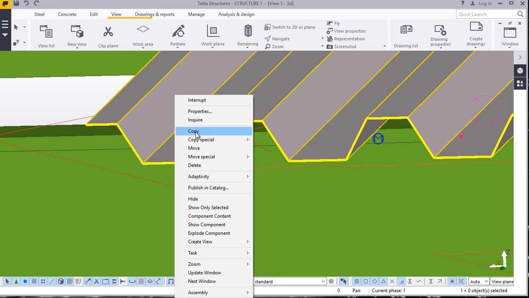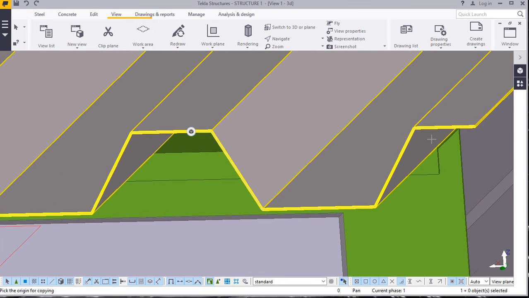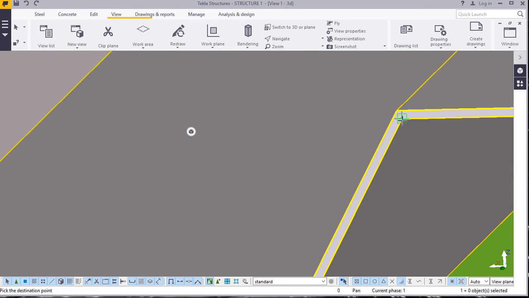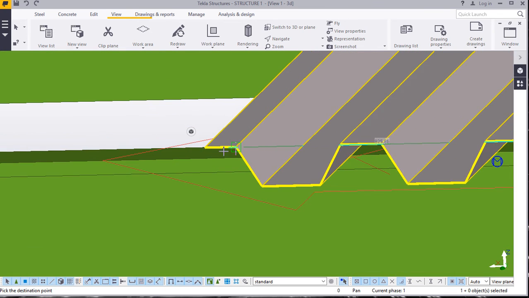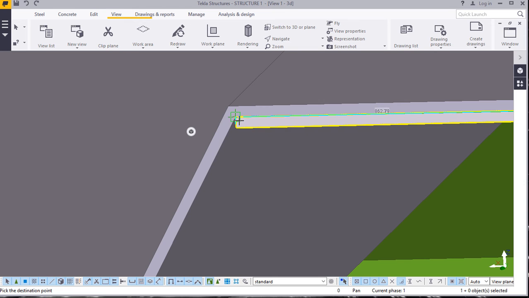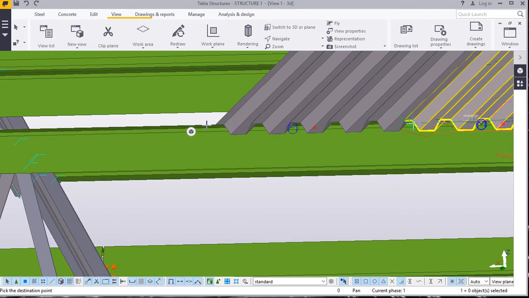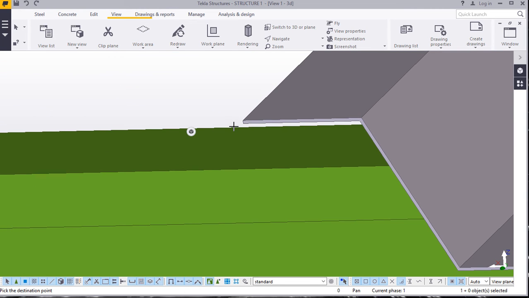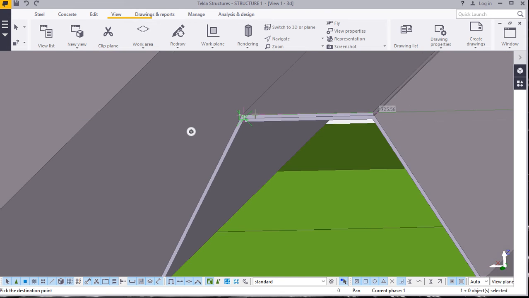I'll click that, come to copy. I'll pick it from this point. I'll snap at that point and come all the way to this point, to that point. All the way to this point.